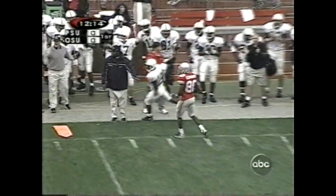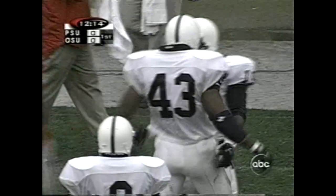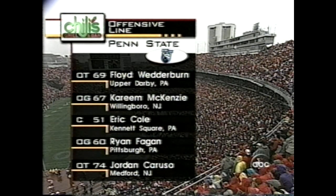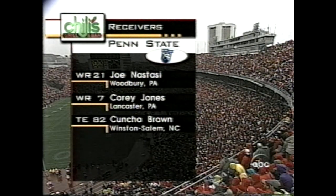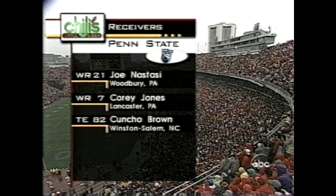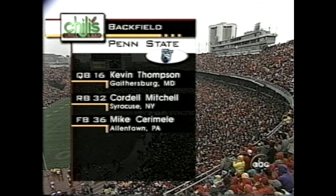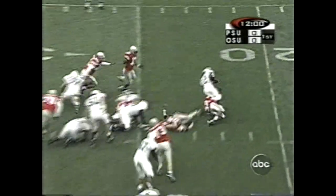Jermaine's pass to the sidelines is incomplete. Germany got himself involved with the Penn State defender. On the return, Penn State's starting lineup: on the left side of the line, Wedderburn and McKenzie are two big houses — the rest up front are also over 300 pounds, except for Fagan. Joe Nastassi is a steady guy. Corey Jones has been carrying the wide-out position with Shoffee Fields. The Penn State backs don't have that big thumping tailback right now, but Cordell Mitchell is a slicing runner and has done quite well. Mitchell has the ball.